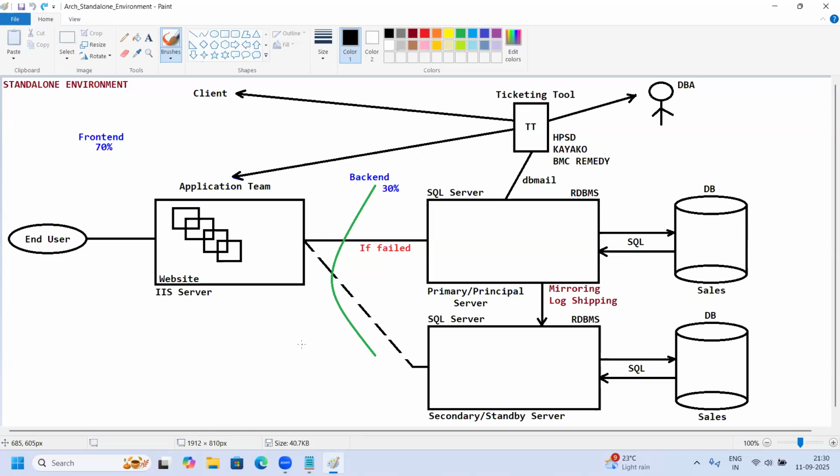A clustering environment has to be created by multiple administrators. A network administrator should be there, a Windows Server administrator should be there, a DBA should be there, and a storage device administrator should be there. It's the work of around 4 to 5 administrators who come together to create a clustering setup in a company. It's not the work of one developer, or one single person who takes care of that process.